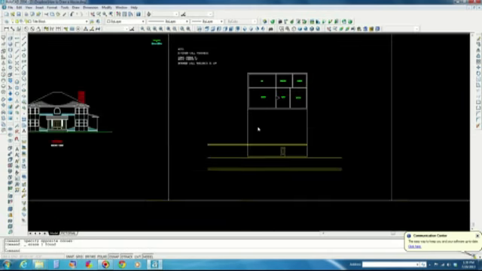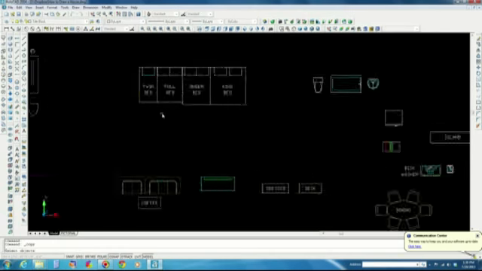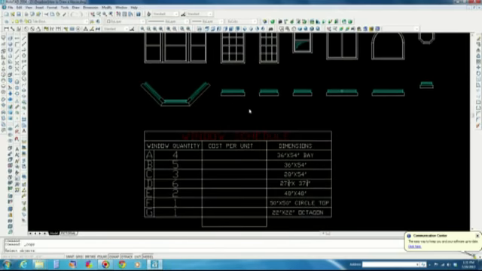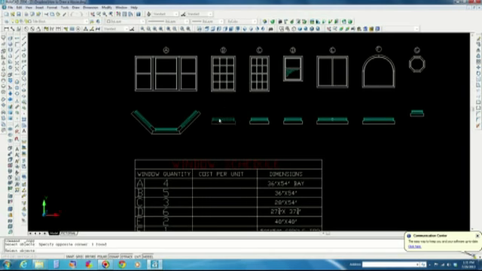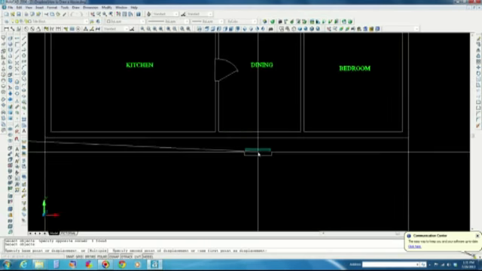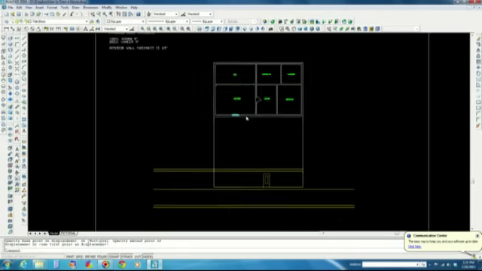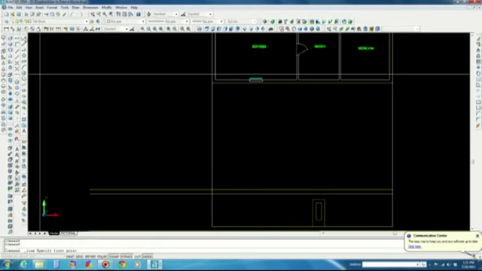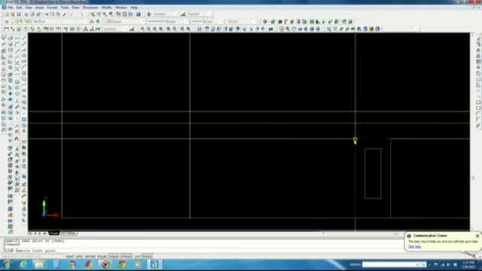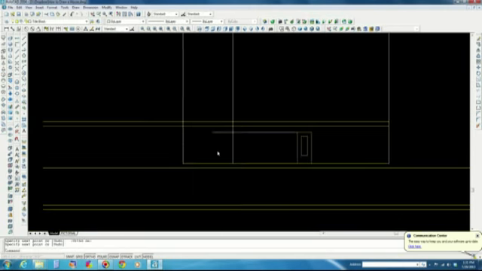And let's say we want 2 windows in the kitchen. So what I can do is pick a window that I've drawn out here, say window B, which is a 36 by 54. Let's pick one of those and put it on this house here. So now I can project that window to here. Now all doors and windows have the same peak line, which is 6'8" off of the finished floor line.